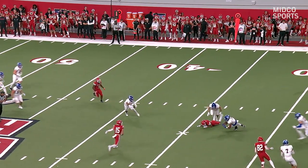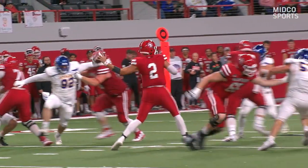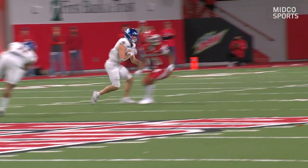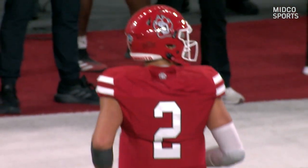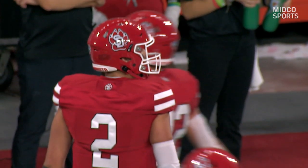The Yotes are running a crosser with a go and a dig. A lot of teams call this a dagger concept. And I think there could have been an opportunity to work up to that outside receiver on the field, throwing the dig. But again, another ball that gets tipped. And look, at quarterback, things happen. It's about being able to bounce back, rebound every play, every game. So I'm excited to see how he bounces back this week in another big game.